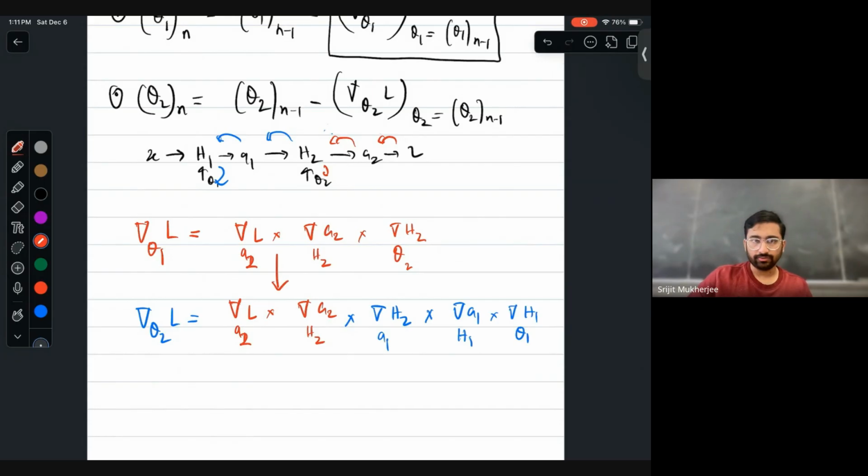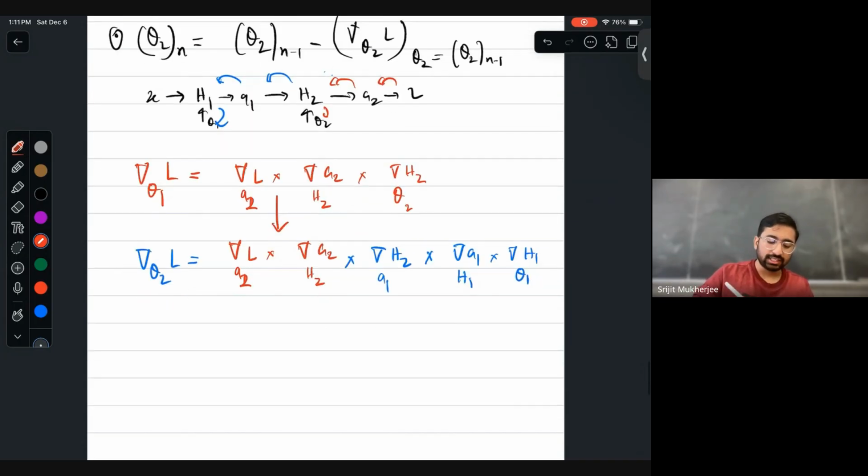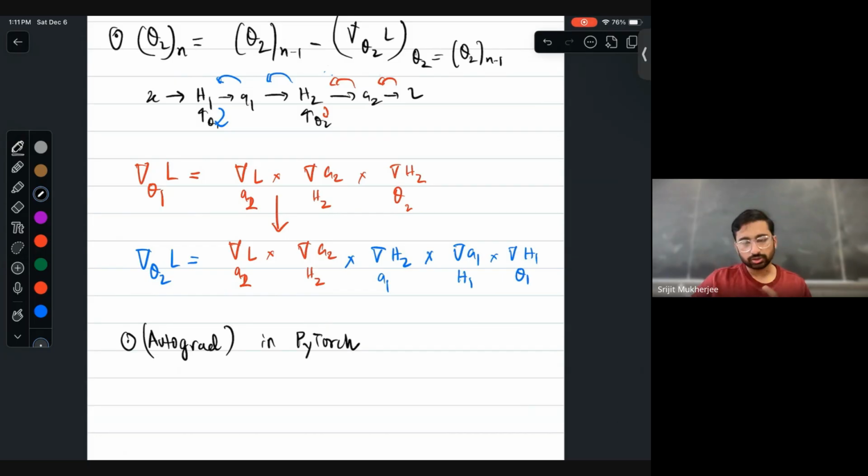Understand this very carefully. So this is all about it, guys. This is all about what is backpropagation. So this whole thing, how it's done, is called AutoGrad in PyTorch. That's one of the core contributions of PyTorch. Backpropagation is not easy because there are millions and millions of parameters. How to do it together? That's the most beautiful idea.